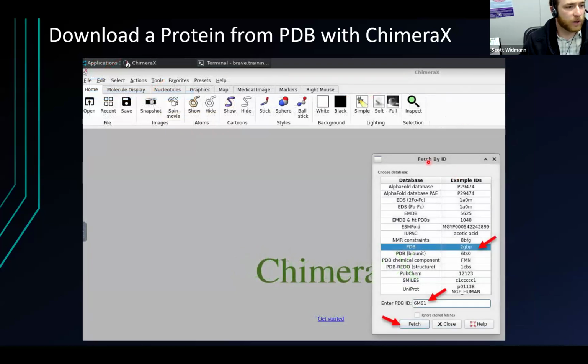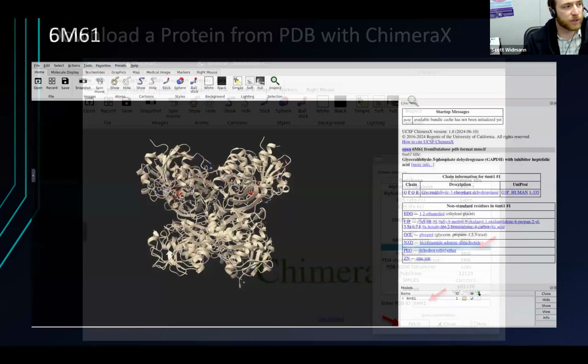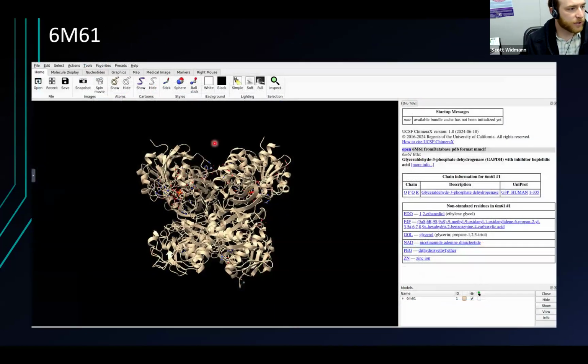And then this little window will pop up. I want to make sure it's highlighted on PDB because that's the code I have. And then if I enter that 6M61, the PDB ID, down here, and then I click fetch, it will download the protein structure. And so here it should automatically pop up.